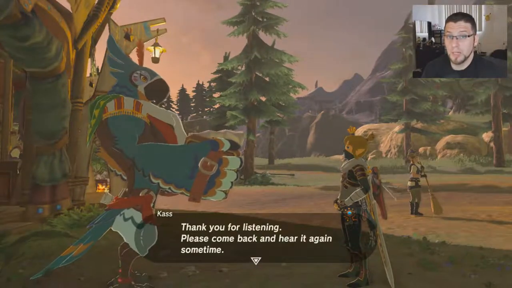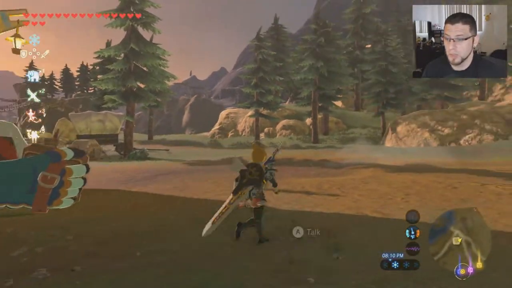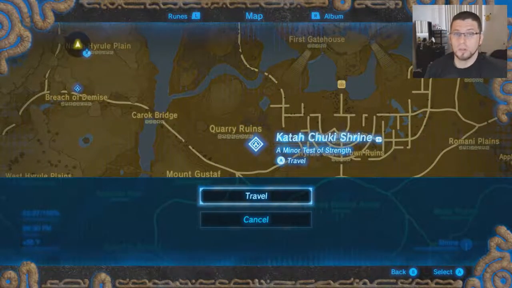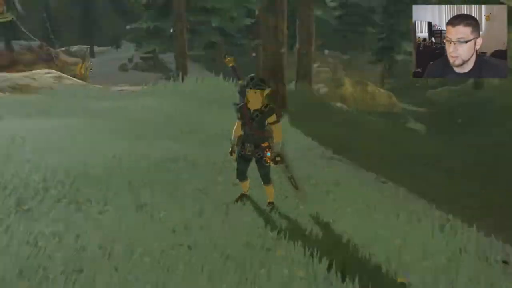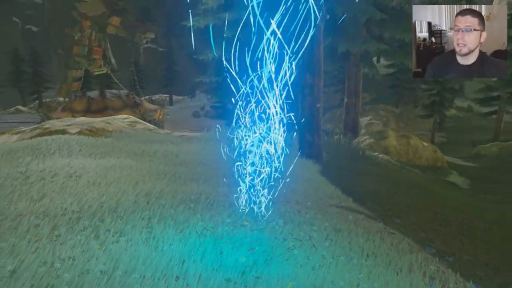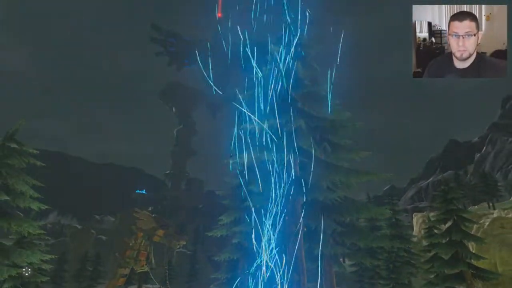Now, keep in mind it's been a while since I've actually played this game, so I'm a little bit rusty. I've already unlocked the shrine that's closest to Hyrule Castle. What we're going to do is stealthily get in there and then defeat Ganon.